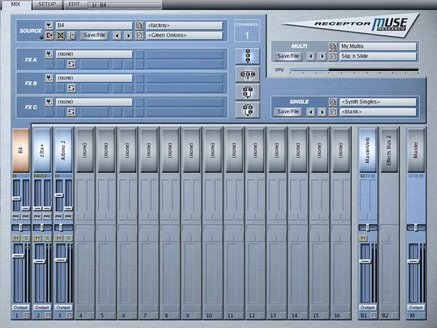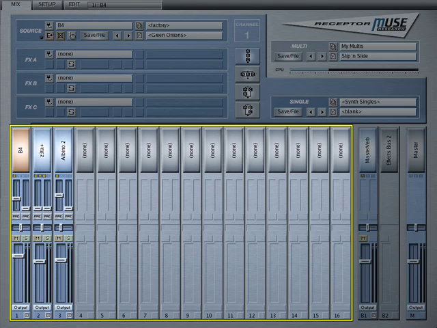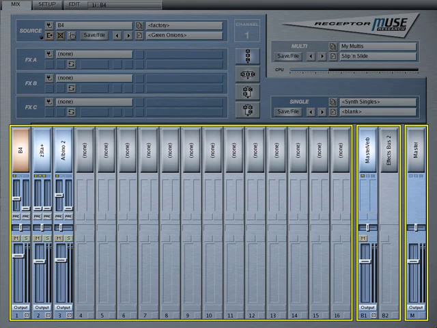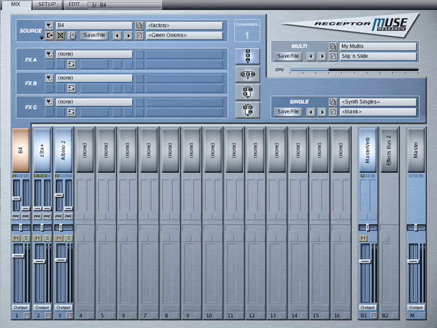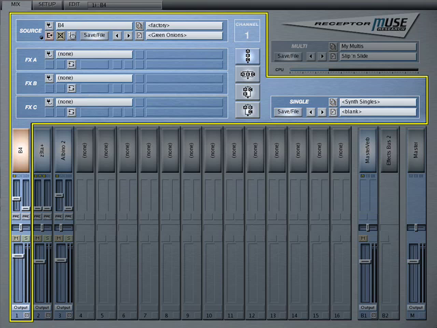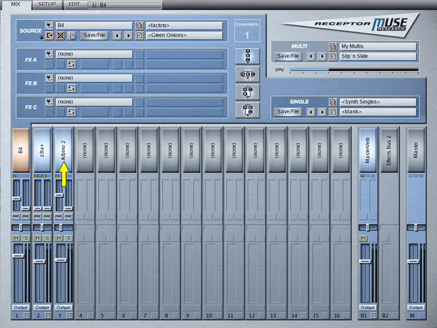As you can see, the bottom half of the screen looks very much like a traditional mixing console. There are 16 instrument channels, 2 effect buses, and a master output channel. The top half of the screen contains detailed information about a single one of these channels. To select which channel details to view, click the Large Channel Select button that appears at the top of each mixer strip. If you look at a single instrument channel, you'll see that it contains standard mixer elements such as volume and pan faders, channel mute and solo buttons, send levels for the 2 effect buses, and pre-post fader switches.